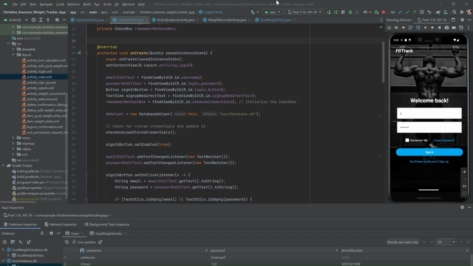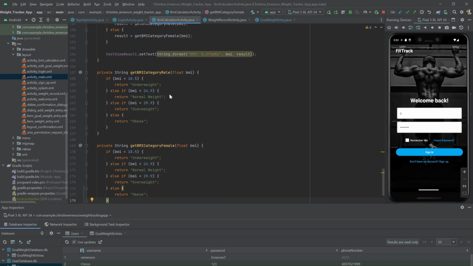Next, we explored the BMI calculator activity. It's, like I said, a very valuable addition to the app for BMI calculation. The existing functionality was sound, offering essential features for BMI calculation. Code analysis has highlighted the need for improved documentation, modularization, user feedback, and potential UI and UX enhancements.